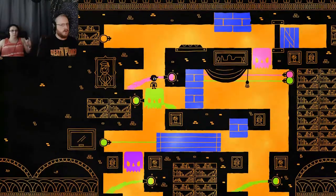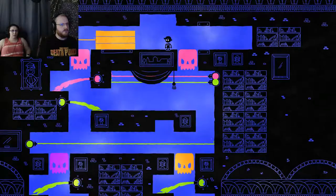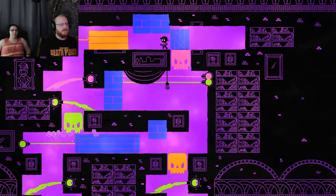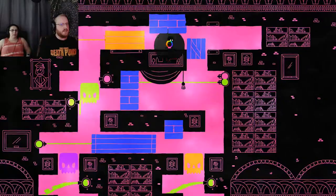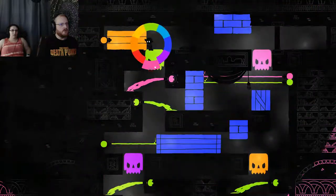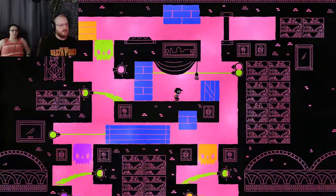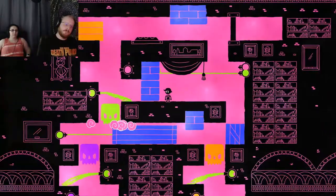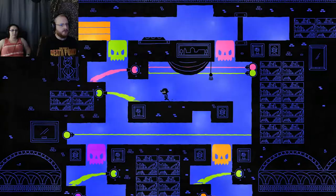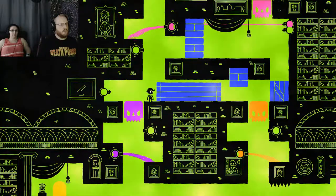Ow. Up. Over here. To dark blue. No. Yes. Something other than dark blue. So oh, right. That. Then. Right. Pink. Push. And then. Green. Nice. Green. Dark blue. Something else. Push. Dark blue. Or lime green. Lime green. I need dark blue so I can get through. And then green. So I can go down, don't die. And then. Now, oh, I need.